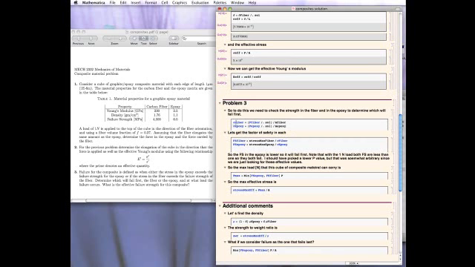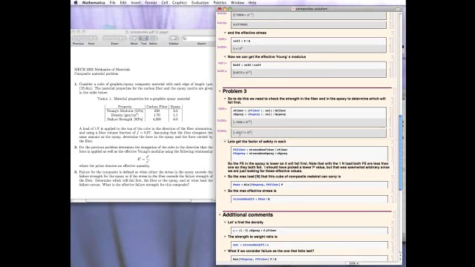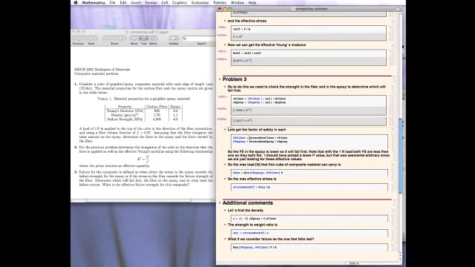So here we have the stress in the fiber is the load in the fiber divided by the area of the fiber, and the stress in the epoxy is the load in the epoxy divided by the area of the epoxy. And here you go. So these are the answers. We have 13 gigapascals of stress in the fiber and 144 megapascals of stress in the epoxy. So now we get the factor of safety. We're just going to take the max stress allowable and divide it by the stresses that we have.